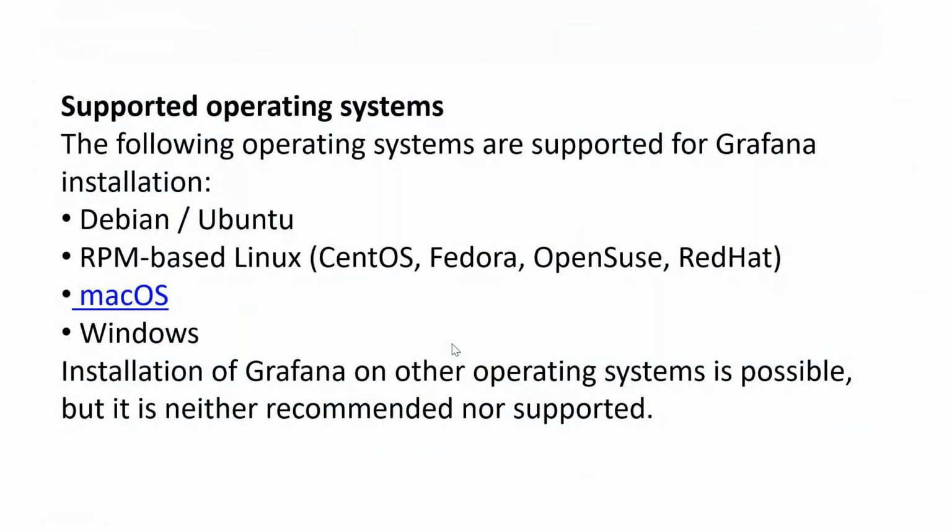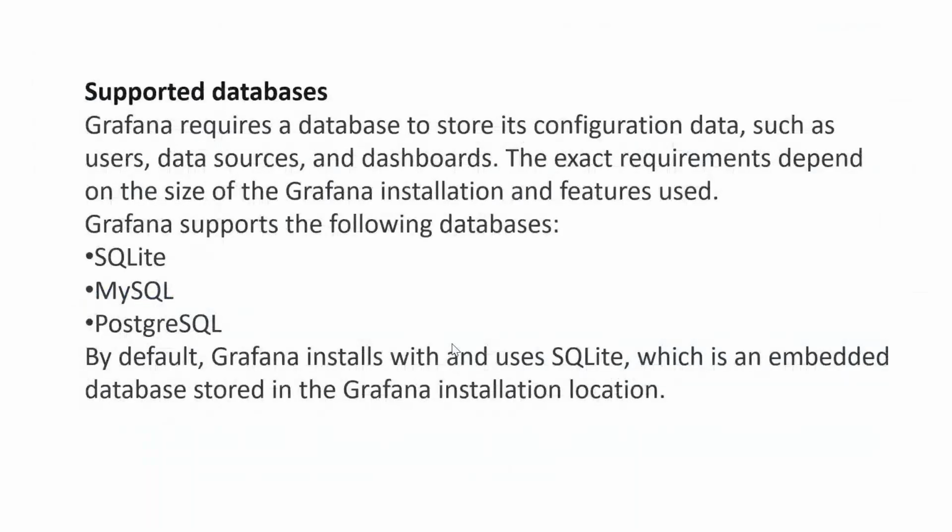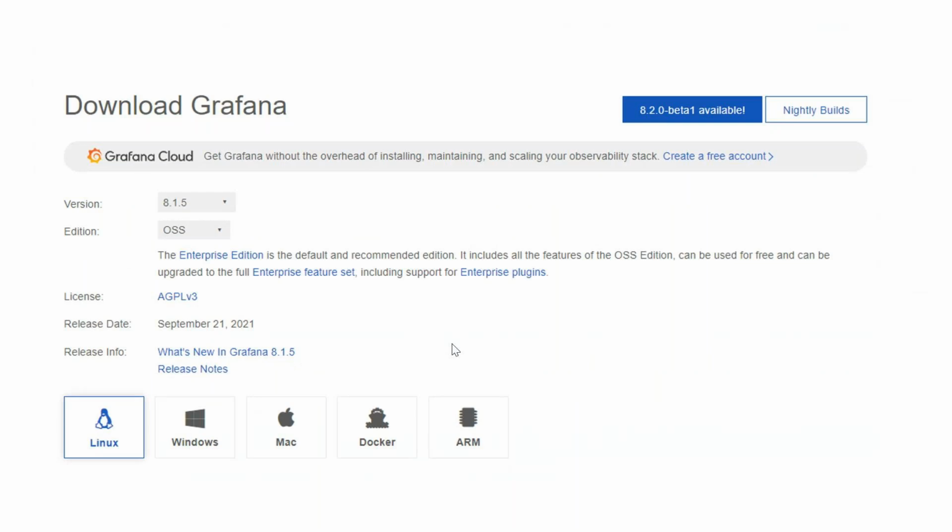Okay, so where can you install Grafana? Basically, you can install Grafana on any platform, Windows, Mac, Linux, wherever it is. In this session, we will install it on Linux. Which databases are supported by Grafana? Grafana supports all the SQL databases, that means RDBMS, which include SQLite, MySQL, PostgreSQL, and stuff like that. So these are the database support for this. Okay, so you can install all this on all the platforms.